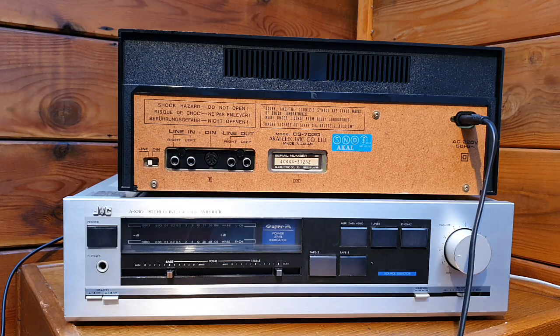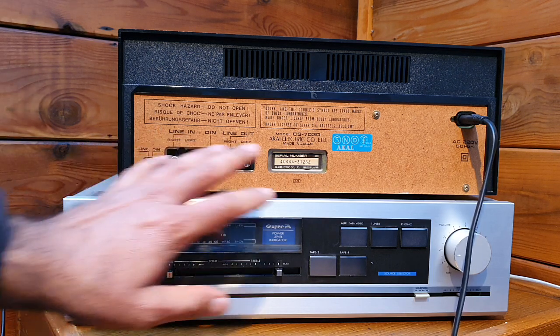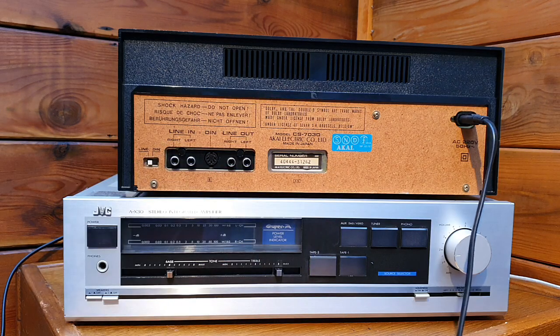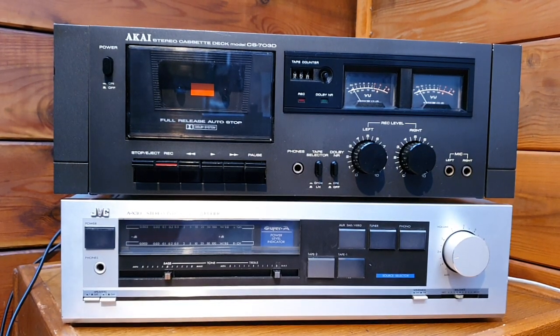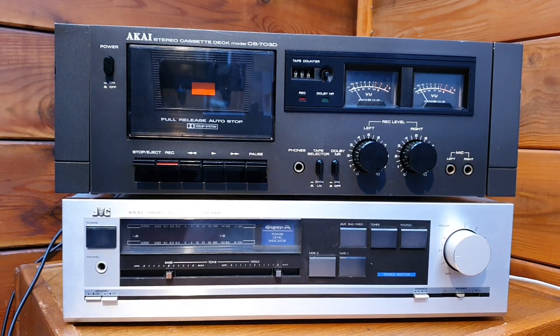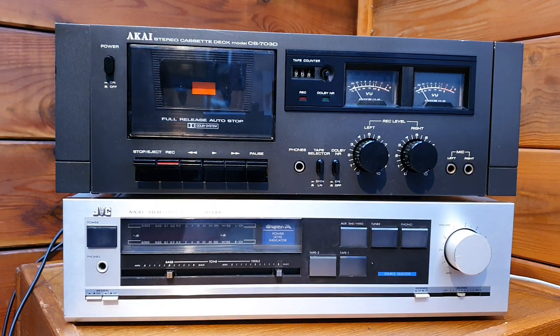So this is the back side. I wanted to show the connections on the back. Now I will turn to the face and we'll see how it looks, and we're going to do the demo test and the audio test to see how it sounds. So this is the front end. All Akais look the same. This comes in two colors, silver and black.